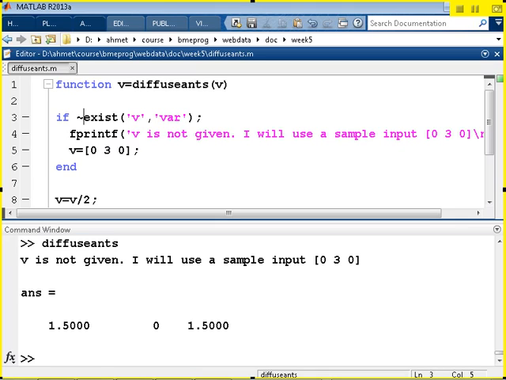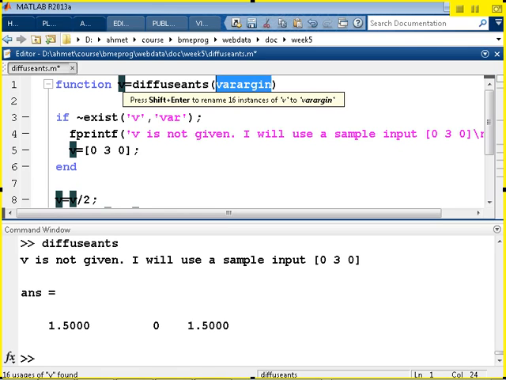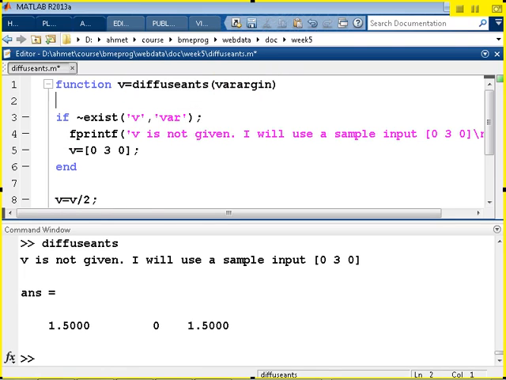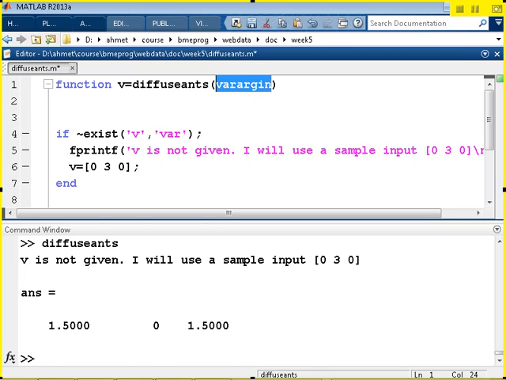There's another way to get optional input arguments, and that's by saying varargin. So that stands for variable number of input arguments, or variable argument input. But that's a cell array, and we have not covered cell arrays yet. And for that case, what you would do is check the length of this vector. So this variable will always exist. It's a special variable that will contain all the parameters passed into this function.